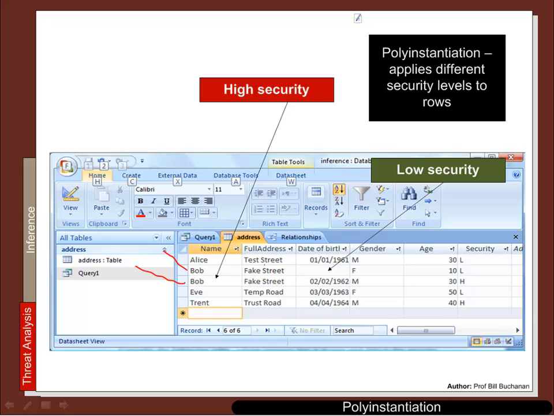So in this case we have a low security version where the date of birth is not entered. We also have the same record for the same person with a high security version. So someone accessing with low security will see the database with this record in it. Someone who accesses with high security will see this record, and this way we can keep the two levels separate.